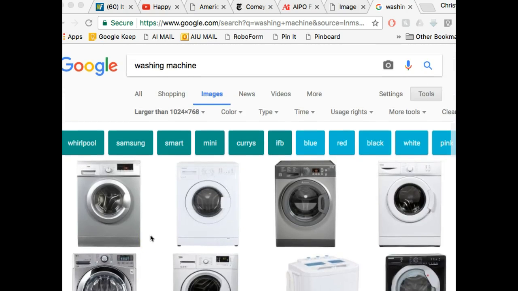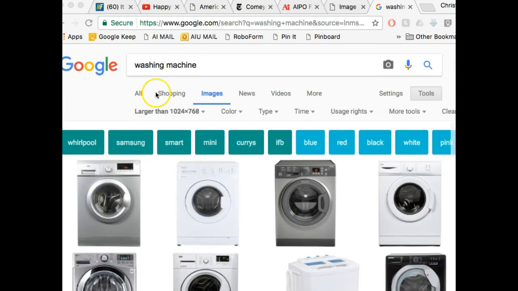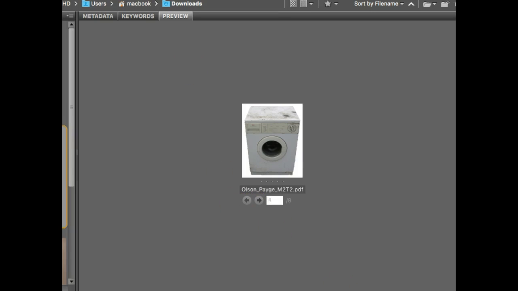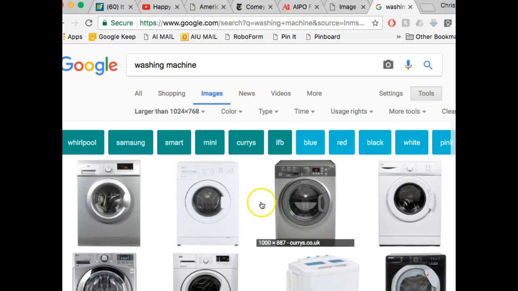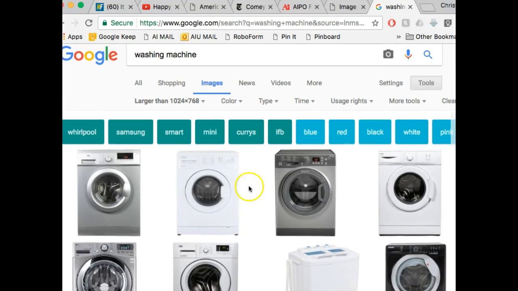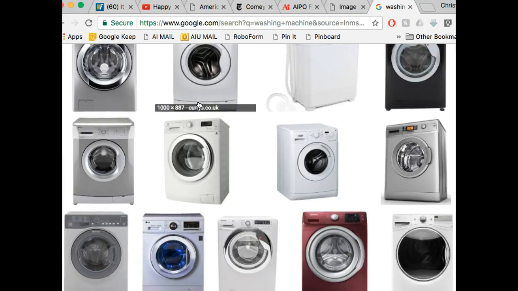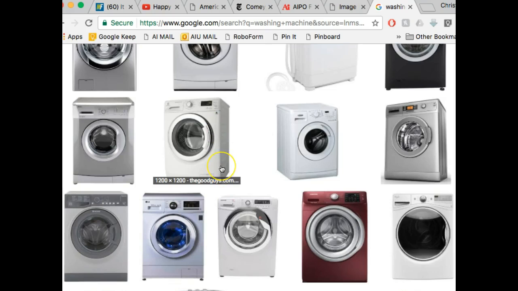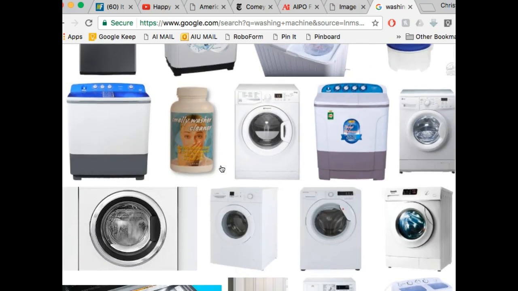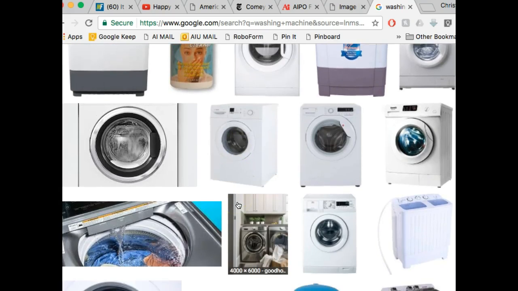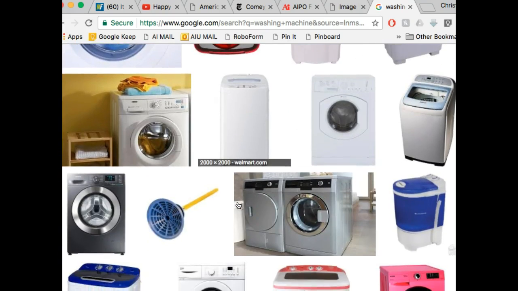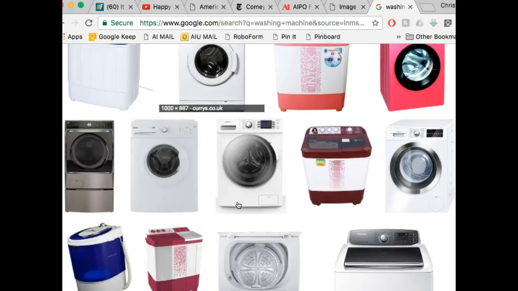So I just did a search for washing machine, and you probably can get more specific. Did you want a front loading? Let me check back here. Yeah, front loading, I think that's what they're called. A lot of them came up front loading. You can see here I've got larger than this dimension. I would look for one that has a little bit of an angled look so that you can see the side. And I'm sure you've got your own criteria as well, like what you want it to look like.